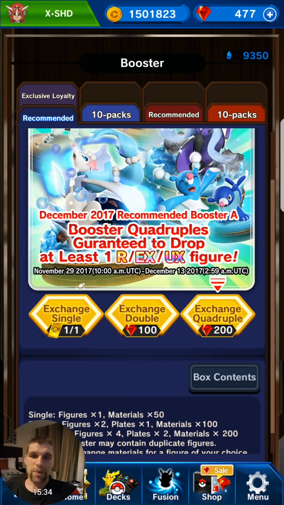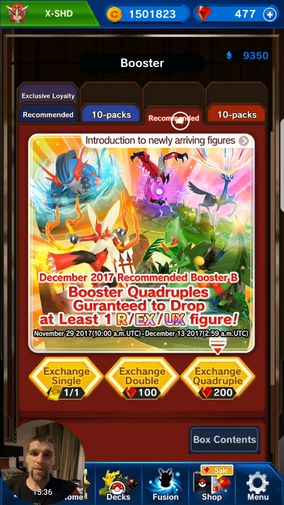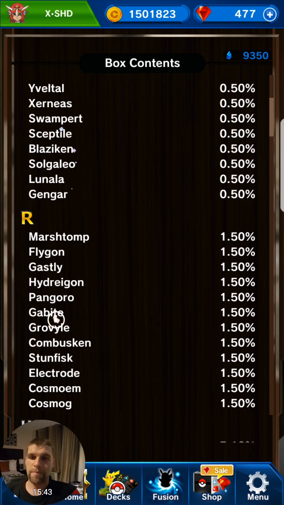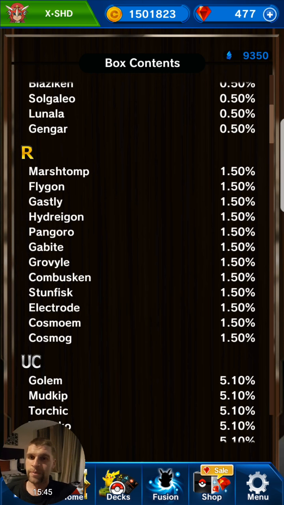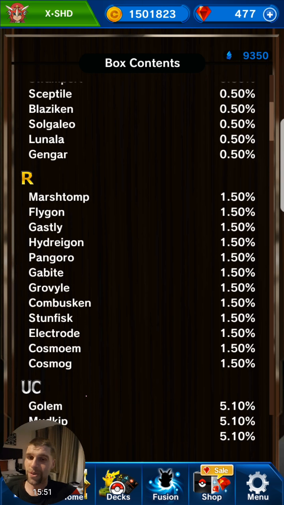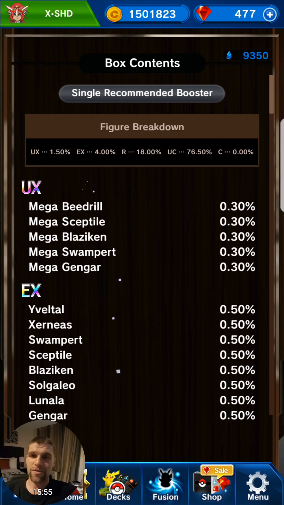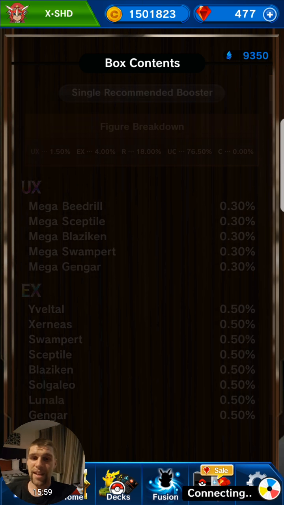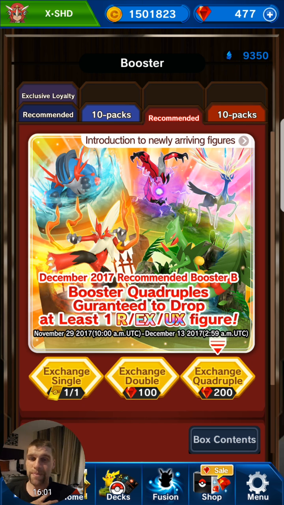I'm probably going to use my single exchanges here on this. Actually, I considered not using my single exchanges here, because the EXs are better for the quads. But then all of the rares and uncommons I don't want, whereas I want the uncommons and things from the new one. It's pretty hard. It is a difficult decision now, and if they keep doing this, that is going to be very difficult for me. So we'll see.